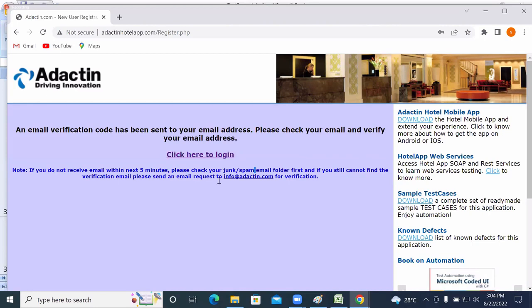It has been mentioned that you can drop an email, but don't drop any email to that ID here. Just do the registration. Definitely you will be able to see that particular email here. Okay, so now let me cross check that.